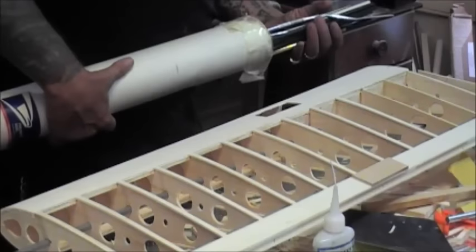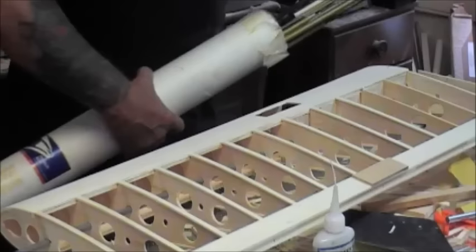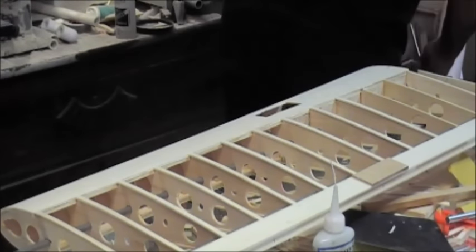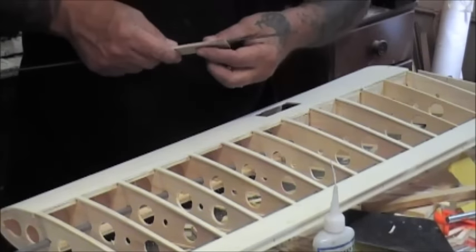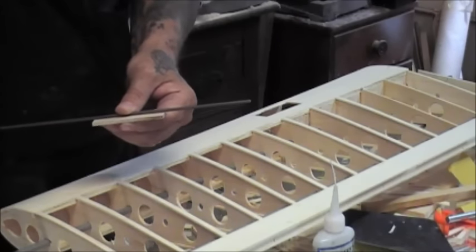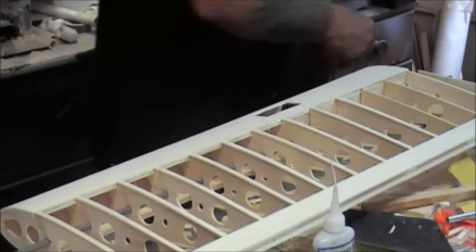I have this mailing tube with all my different lengths of brass and copper and piano wire. There we go. Not enough to make a landing gear, but enough for the spacing. So I get a piece of piano wire, and I center it up here. Let's see, there it is. So we're going to cut a couple pieces off of this so I can make it easier to use.